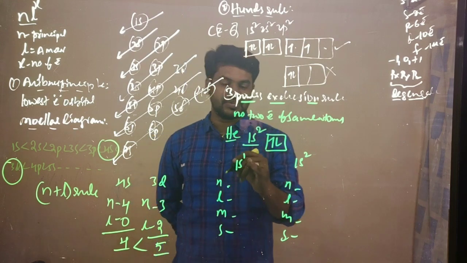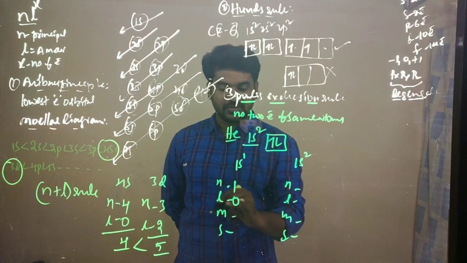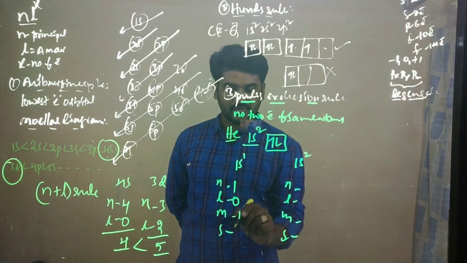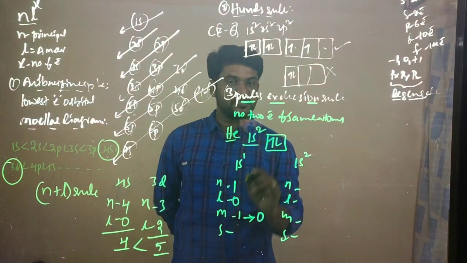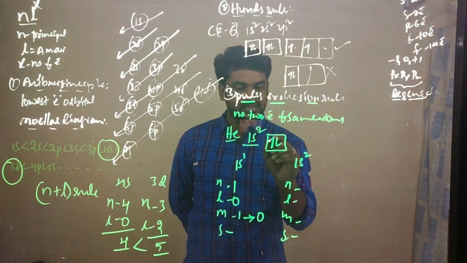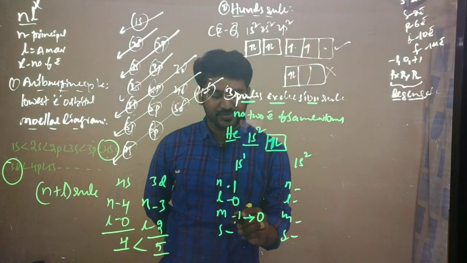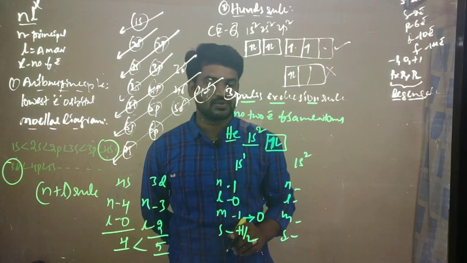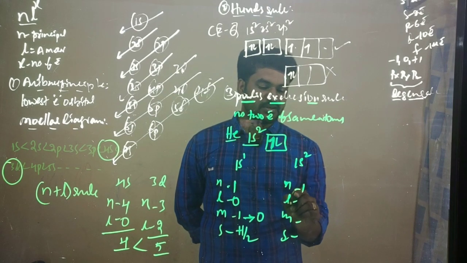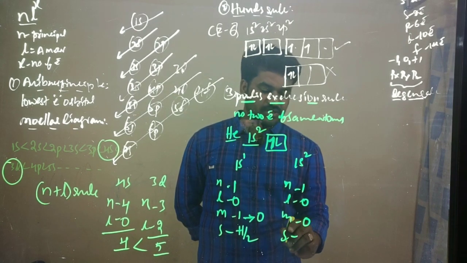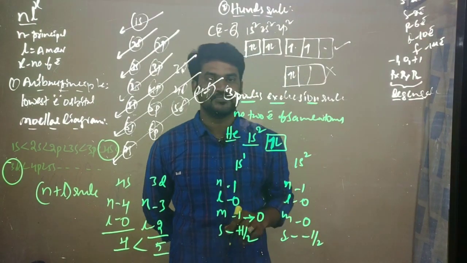According to the NLX method, for the first electron in 1s, the N value is 1. S means L value is 0, and if the L value is 0, the M value is also 0. S means spin. The first electron is in a clockwise direction; the upward arrow is clockwise, and that is plus half. Coming to the second electron, N is 1, again L is 0, M is also 0, and the S value for the second electron, anti-clockwise, is minus half, right?